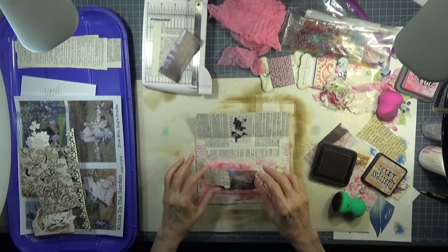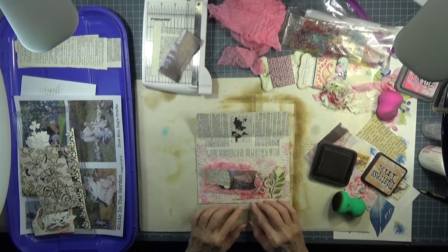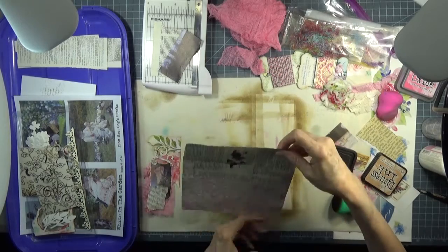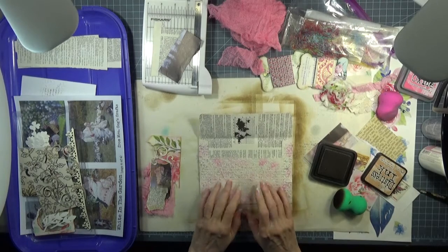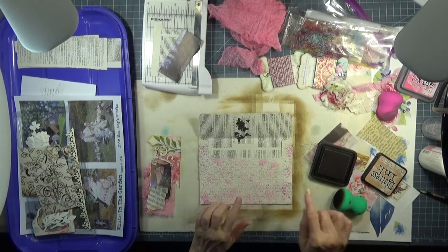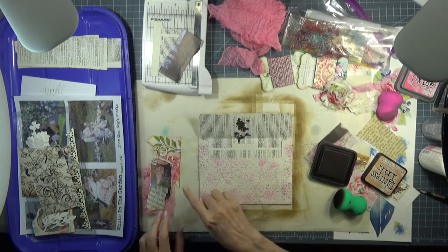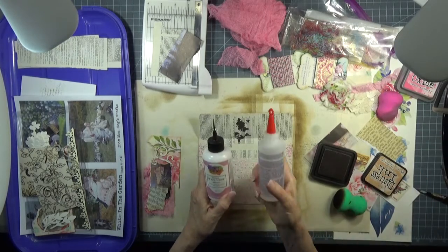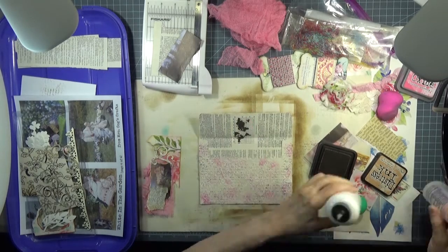Oh, I'm really liking that now. I think some of that tea dye on this side of the envelope. Yes. So I'm going to, you certainly don't need to see this for the 5,000th time. I'm going to just put a tiny bit of tea dye around the edges on this side of the envelope, and I'm going to glue these down. I'm going to use one or both of my Fabri-Tac and my Art Glitter glue.